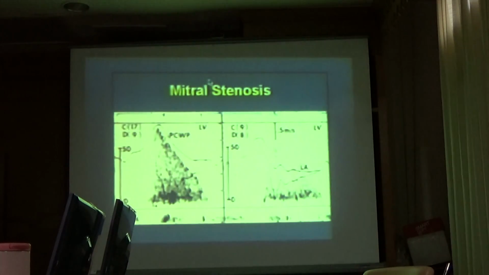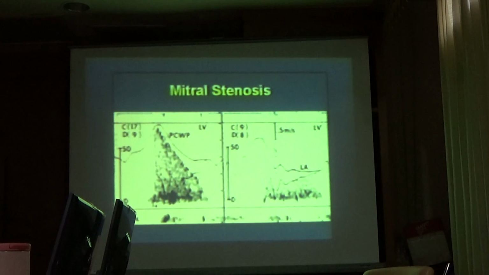However, Dr. Nishimura in our group has noted marked discrepancy in selected cases of mitral stenosis when the catheter-derived gradient was being measured by pulmonary capillary wedge technique. As shown in the left-sided panel here, the catheter-derived gradient by pulmonary capillary wedge technique is 17 millimeters mercury, while Doppler-derived gradient is only 9 millimeters mercury. The overestimated gradient persisted even after correcting for the pressure delay in transmission.